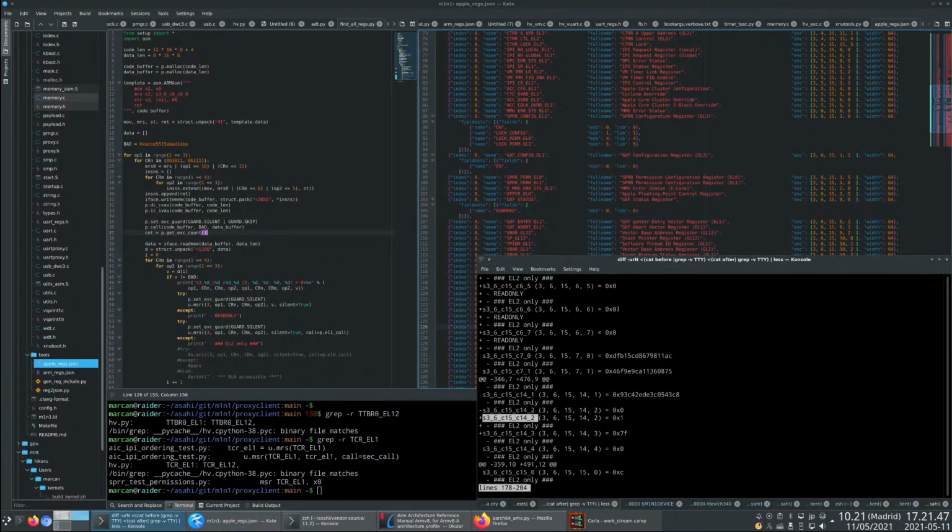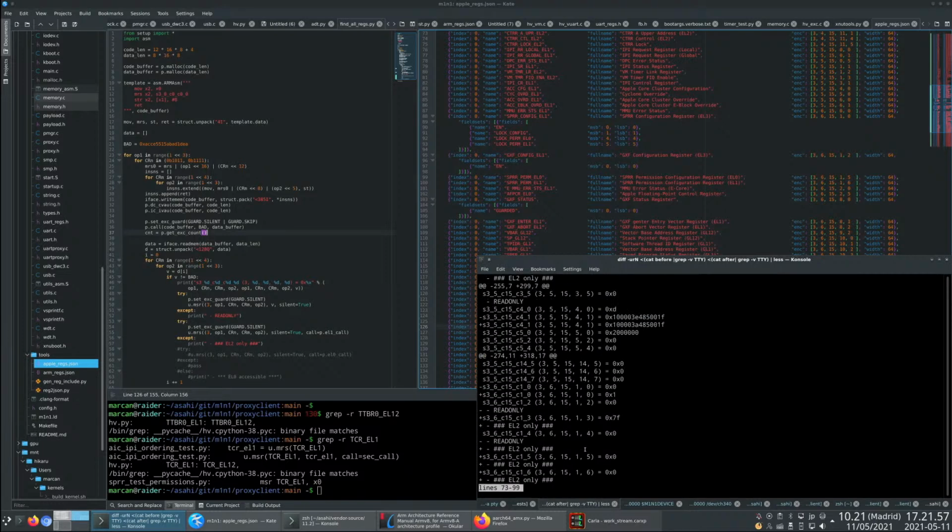I'll confirm, but I bet that's it. And then 14.3 appeared, with 7F, which is an alias for whatever this is. 361513. It's also something related to SPRR.